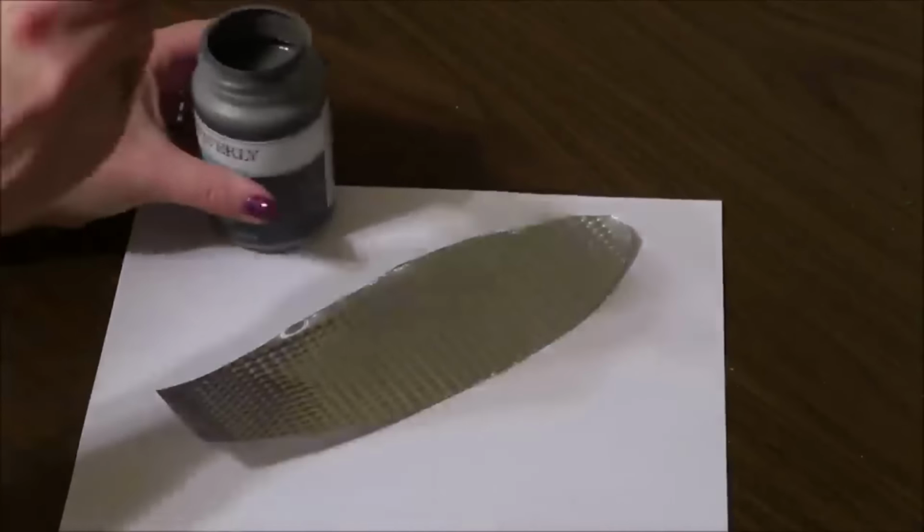Besides my planters, I will be using some three-dimensional puffy paint. This is some I picked up at Hobby Lobby for $1.29 per bottle. It doesn't matter what color because we are going to be painting over it. And so I will be using for my paint some various colors of chalk paint. I will also be using some clear sealers. I will be using a matte finish on one planter and a glossy finish on another. And then I'll also be using some paper towel and paintbrush and a sponge.